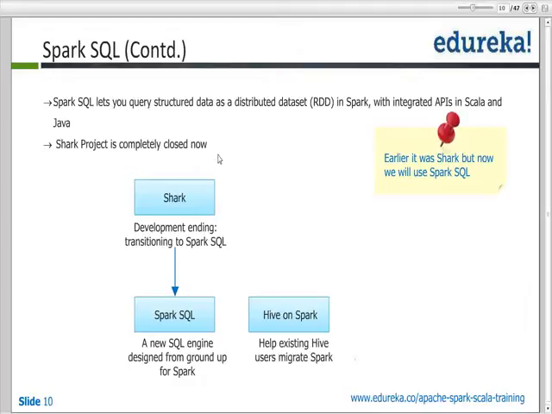However, having said that, they realized the importance of other data stores, so they expanded the support to other data stores like Cassandra, or file systems like local file systems. That's why they renamed Shark to the Spark SQL module, with support for additional data sources as well. So development ended, and the whole transition to Spark SQL has almost happened now, I would say.